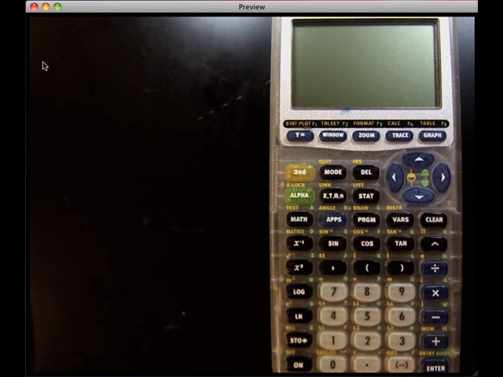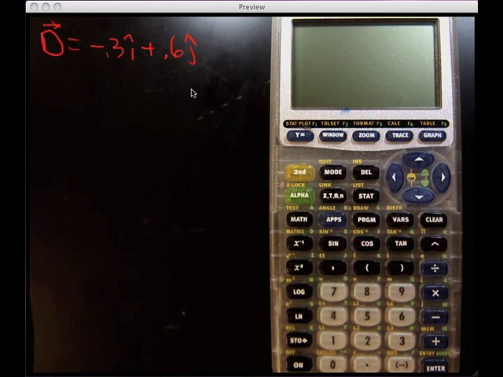We had vector D, and vector D was negative 0.3 in the I and 0.6 in the J. So what is the direction of that? Well, it turns out your calculator has a function on it that will convert this to polar coordinates. Think of this as rectangular coordinates, negative 0.3, 0.6, and again a quick sketch. And so it's got a negative x component, positive y closer to the y-axis, so something like this.